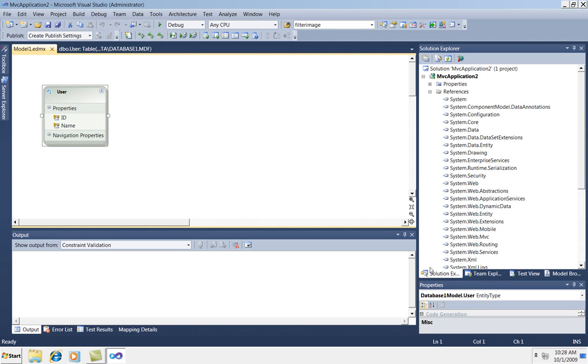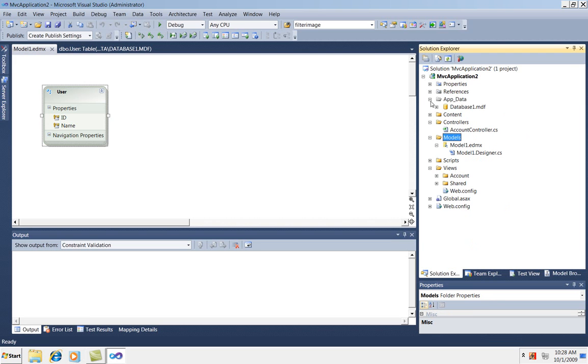Remember that the model in MVC is the data, the representation of entities in the domain. And there's a C# class that matches this, so that should make it clearer why I chose to name the table user, because eventually it generates a class in code that represents that entity. In fact, let me go to my model, and there's my C# class.